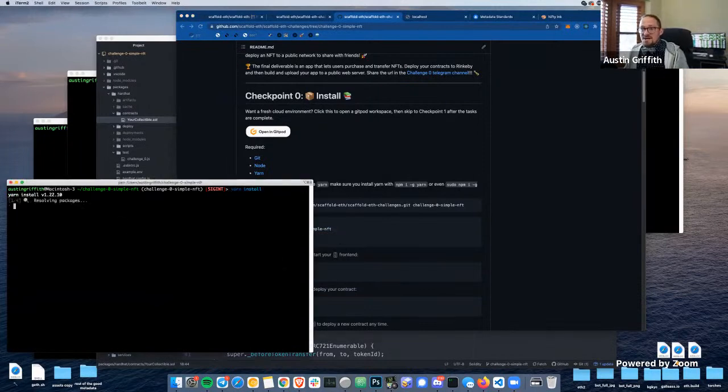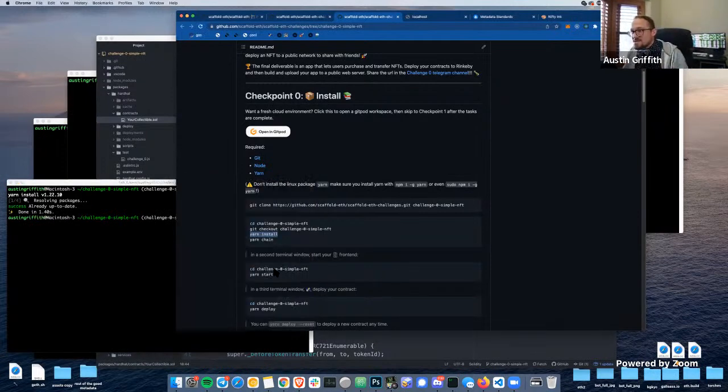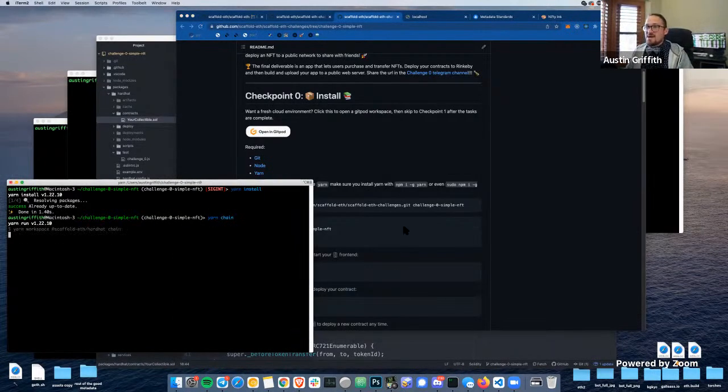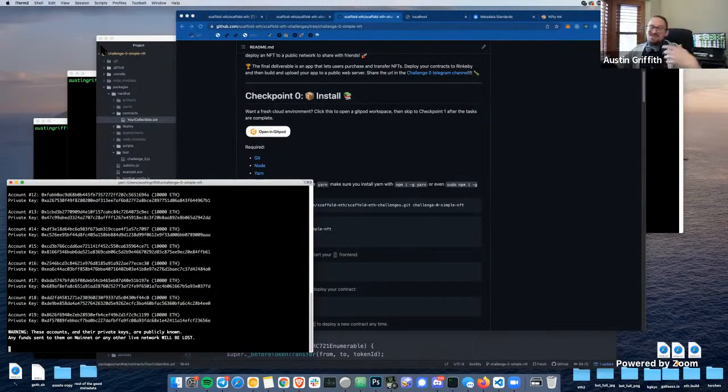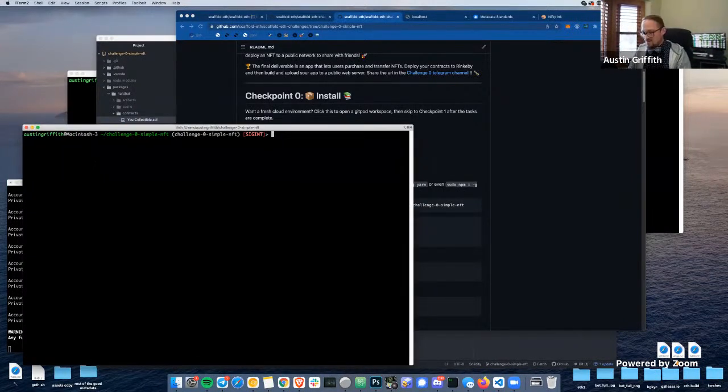Then there's a yarn install, which installs the dependencies, and then yarn chain, and we'll have our own local blockchain. This is Hardhat. Since we're going to deploy a couple of times and try things out, we'd rather not do this on a testnet. So at first, when you're building, you're going to be talking to your own local blockchain. You can do whatever you want there and it's not expensive or anything. Okay, then I have to get this out of the way for a second. There we go. Then we'll go over here and run yarn start, and that's going to fire up a front end for us.